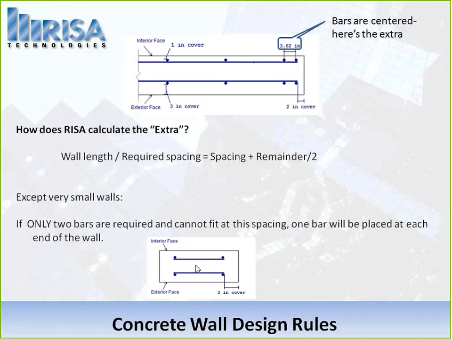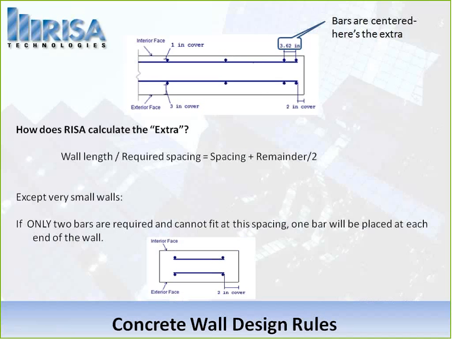So what will happen is, if this one is required for each face, I put in here 2 on each side, and really what we're retaining is the cover side. So we want to make sure we get enough for your cover on both sides, and then we're just going to put whatever else fits inside there. So a small wall is kind of an odd case where that might happen. Typically you're going to have it where it's going to be the whole wall length divided by the spacing and that little remainder there.